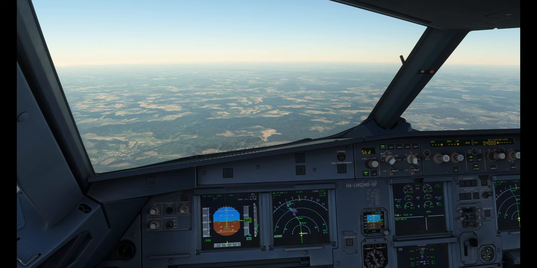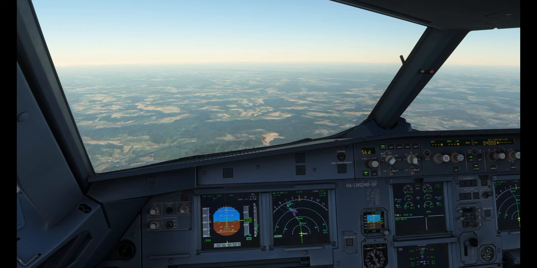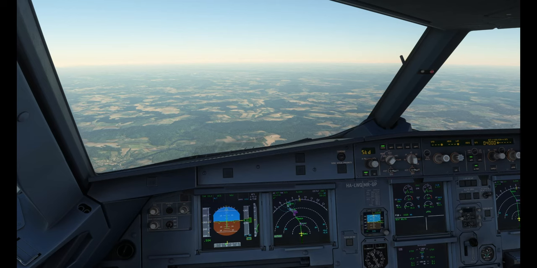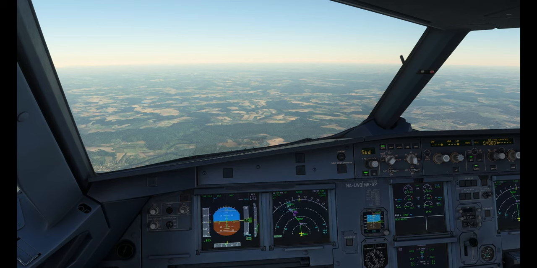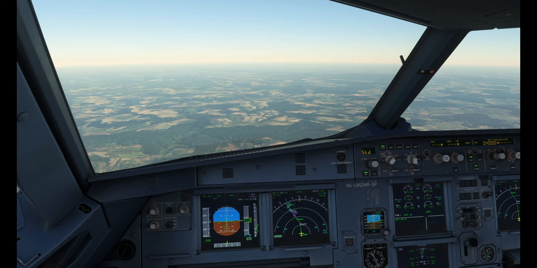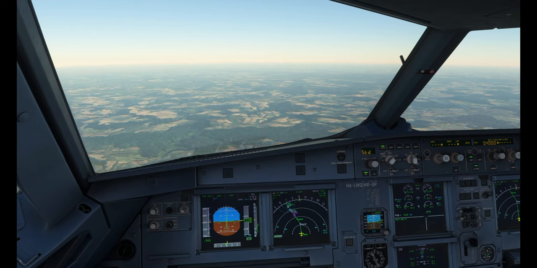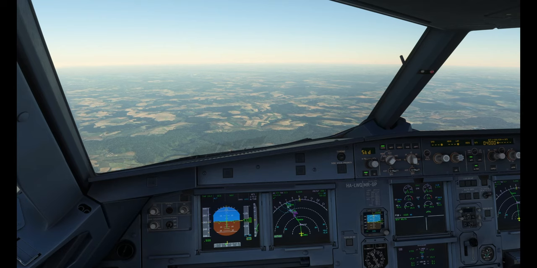Right, so we've just passed through 14,000 feet. We've got everything punched into the MCDU. Everything's sort of all set up apart from bits that we need to do closer to the time. Can't really think of anything else to do. We've gone through our descent checklist, which is all complete. So just got to wait until we're a little bit closer to destination now.